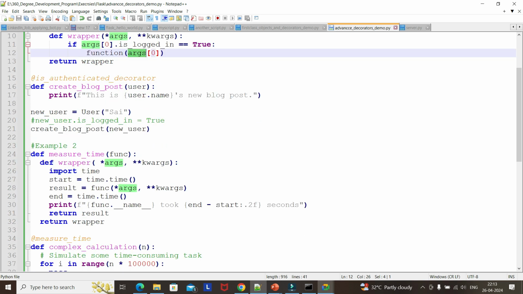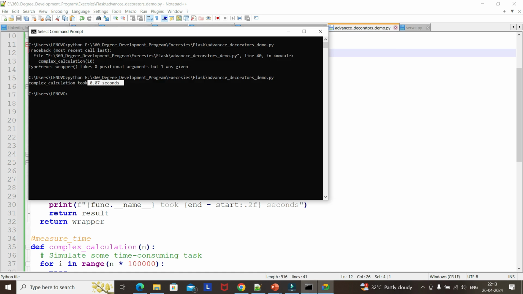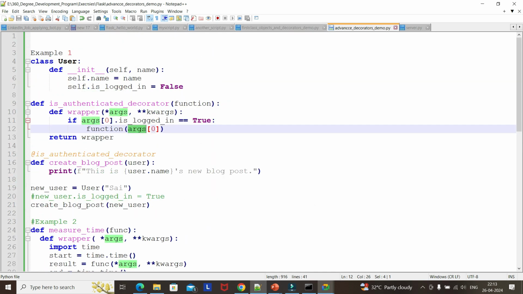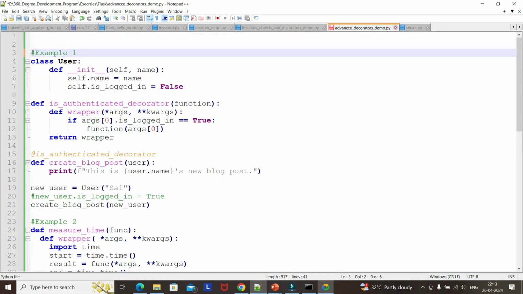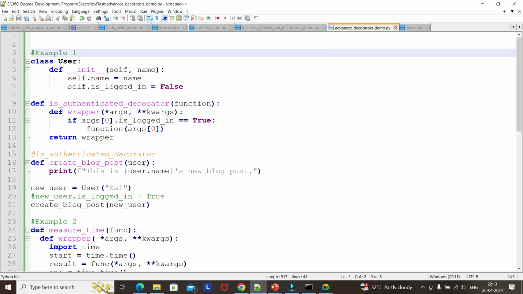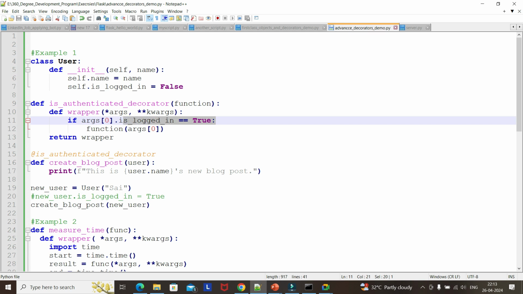So now if I run this, we will get only the calculation time, because this condition is not getting satisfied, and we have taken this.